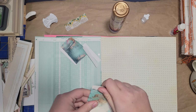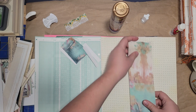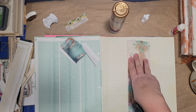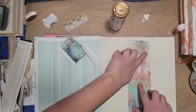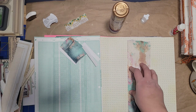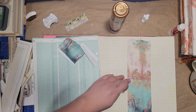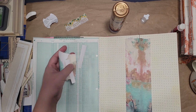So, you know what? I am going to tear the last bit off of this and have that as the edge of my belly band. I like the way that looks on the page without adding anything to it. I'm a little bit tempted to just attach that like that and then let her do more with it if that's what she wants. So I think I will do that. And then I'll sew here, here, and here to make it into a belly band. And that's where I'll leave that one.